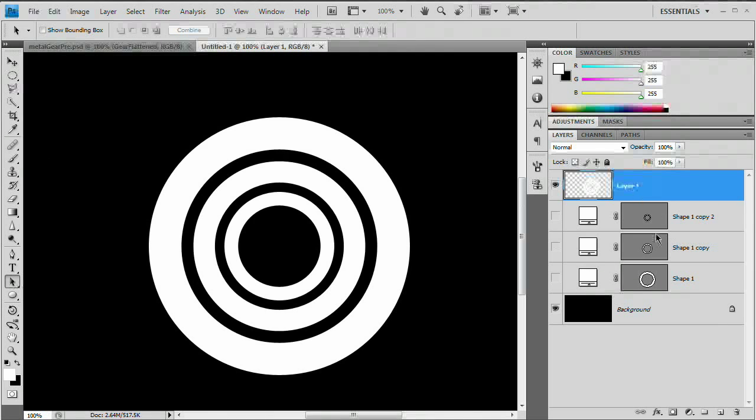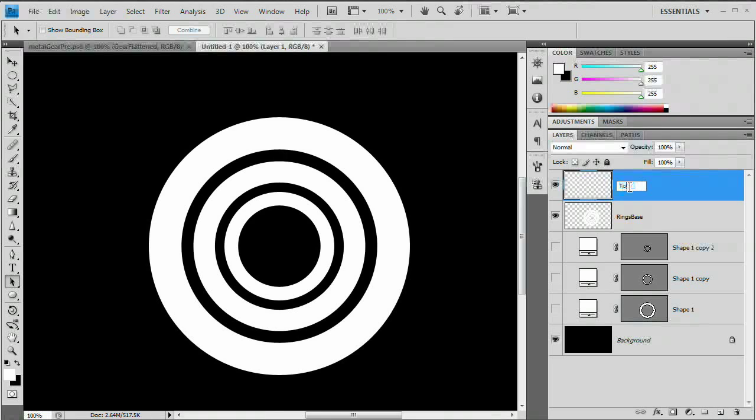We're going to go ahead right off the bat and create a new layer. I'm actually going to name my rings layer here. I'm going to name it rings base. And then I'm going to create a new layer. And I'm going to name this layer tooth. And we're going to grab the rectangular marquee tool, and we're just going to draw a nice flat rectangle right up here, just like that. Alt backspace, Option delete, I would believe it would be, to just fill that guy in with white. Command or Control D to deselect.